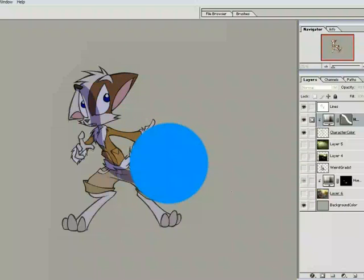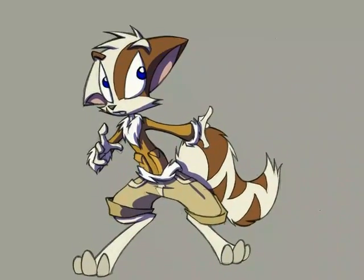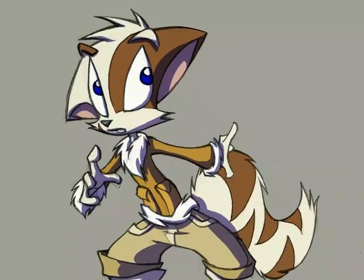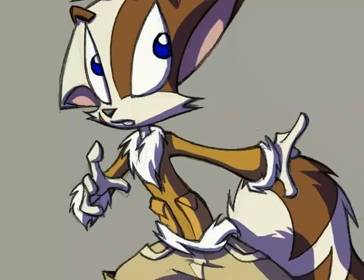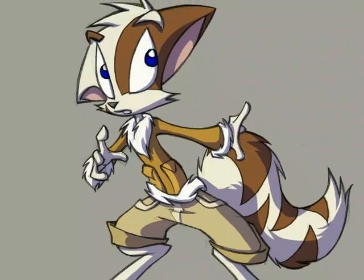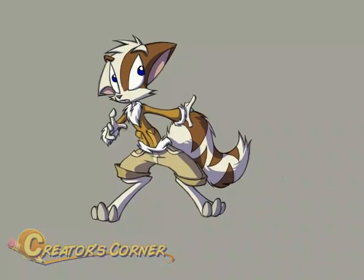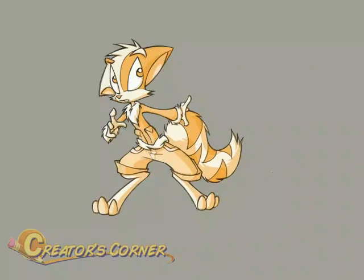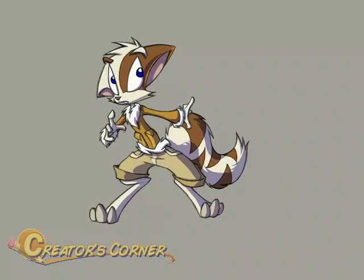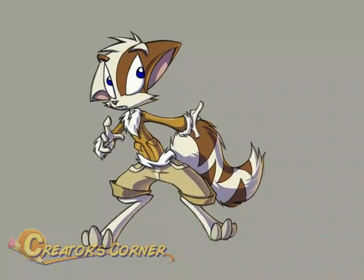So here's the part that takes some practice: painting on the shadows. You can use shadows to show the shape of your character and the way light hits it, where the light is coming from, and all sorts of fun stuff. After you've got your shadows painted on, things are starting to look pretty good. But we can do more. What if we wanted to add a new light source, or maybe some nice rim lighting? Let's make another adjustment layer — Hue Saturation again, but this one will make things brighter instead of darker. Now it's the same routine as before, but with a new adjustment layer and a new layer mask. Paint in the effect to your preference.